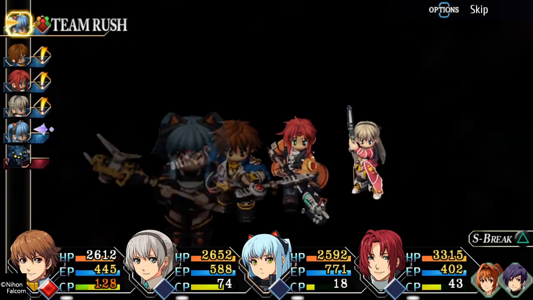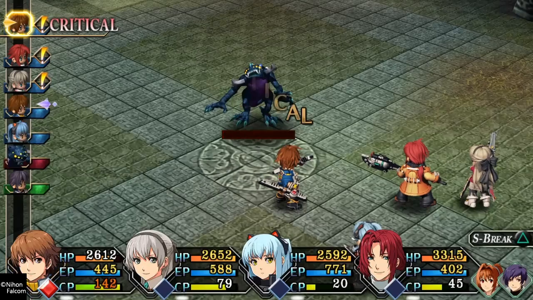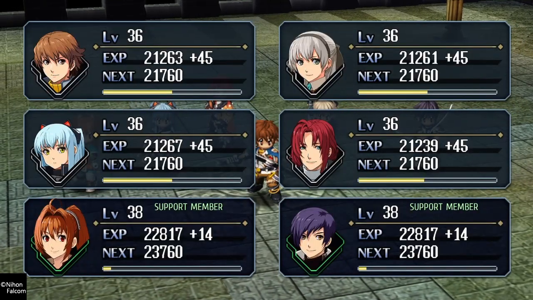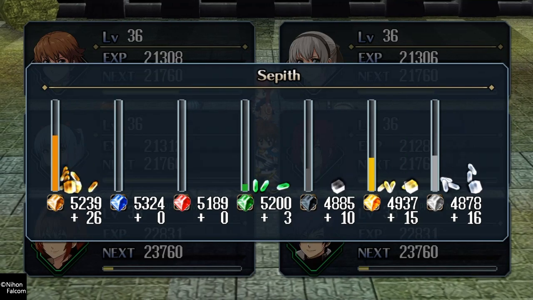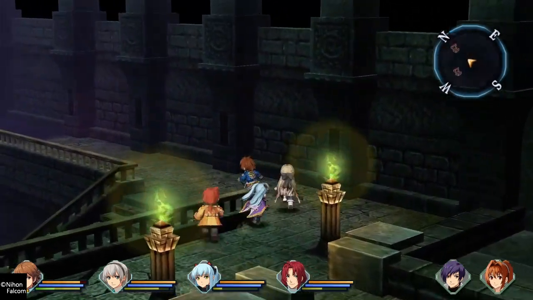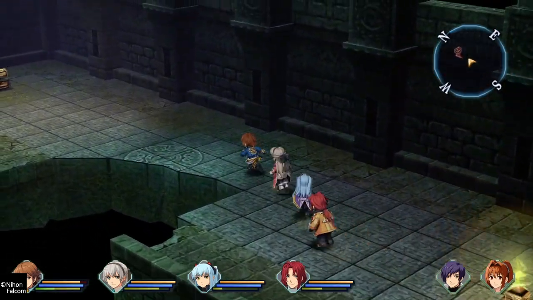Yeah, that Sepith beast really looks very similar to this Black Onyx. That should finish it. No, I don't think I'll ever be able to get a 3x experience boost. I know I didn't go through that door, so before I do, I'll check every single place I can, especially for treasures.